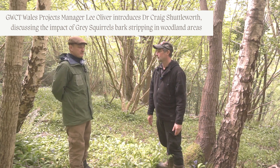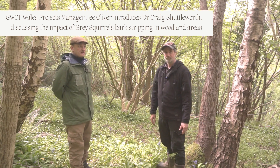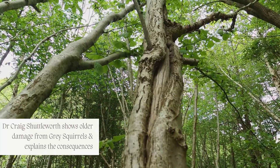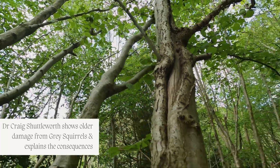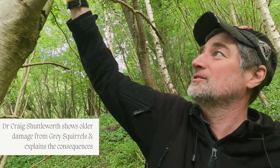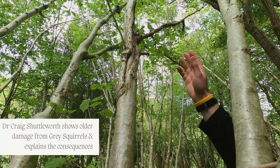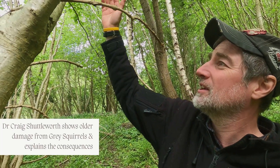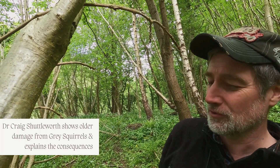We'll keep looking in the woodland today to do more surveys and see how much grey squirrels are affecting this particular woodland. Here's some older damage with callus around it — this is a few years old. A squirrel stripped probably 50 to 75 centimetres in length, and it would have taken it just a few minutes. It's there forever now — it allows rot in, pathogenic fungi can get inside, and it stops the flow of nutrients down to the roots and water going back up, restricting growth.